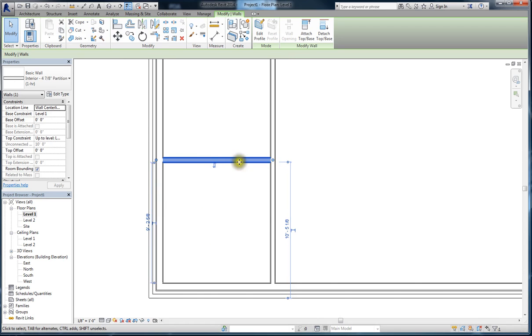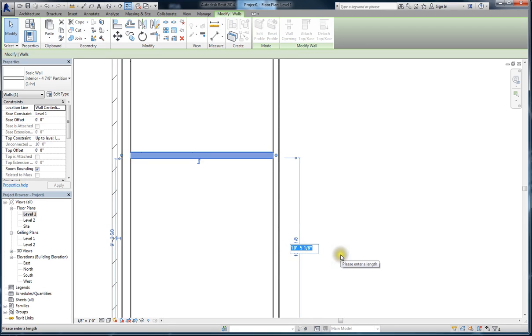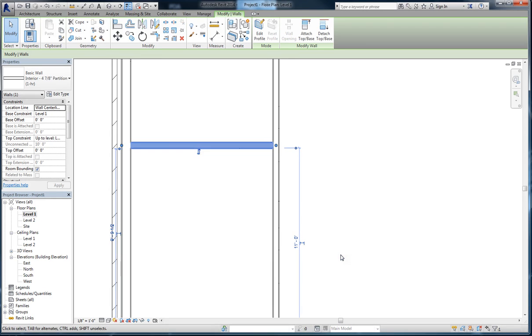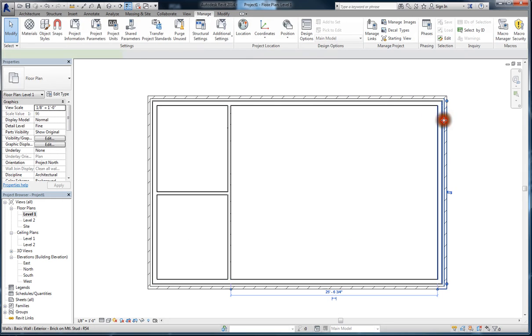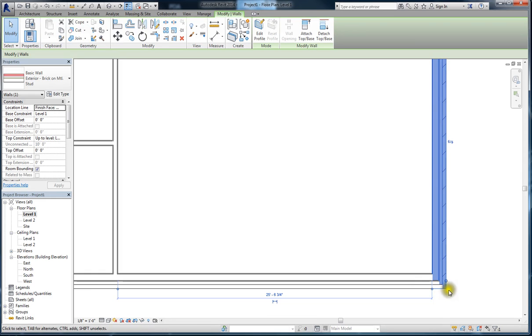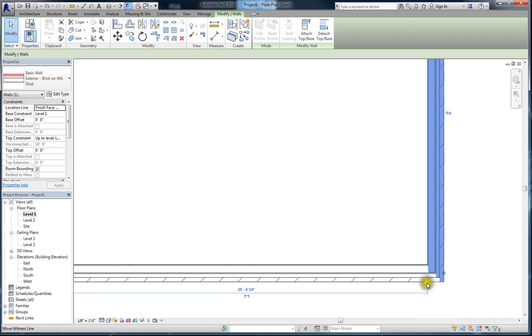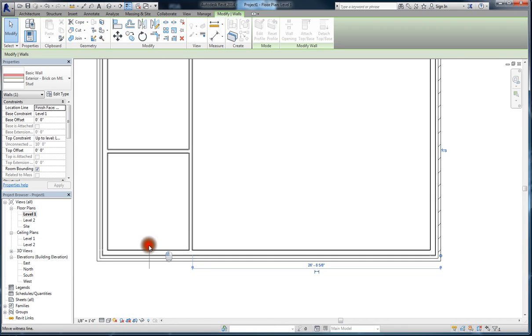So if I wanted to move this wall, I can use my temporary dimensions. From the outside face to the inside face on my stud, let's say I want 11 feet. 11, enter. So now I have 11 foot exactly. Same thing with the exterior walls. If I select this and I want my temporary dimension to be from outside of brick to outside of brick, I can just grab and drag that point until it lines up with this wall, and then same thing on this one, click and drag over to that point. I've got 37.